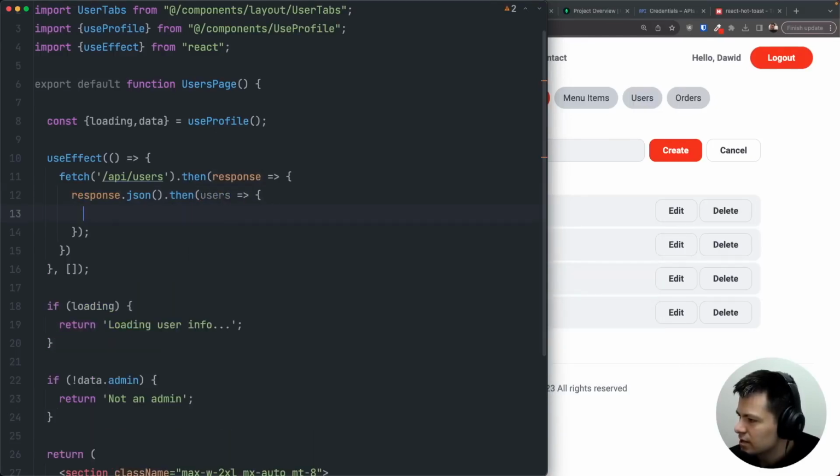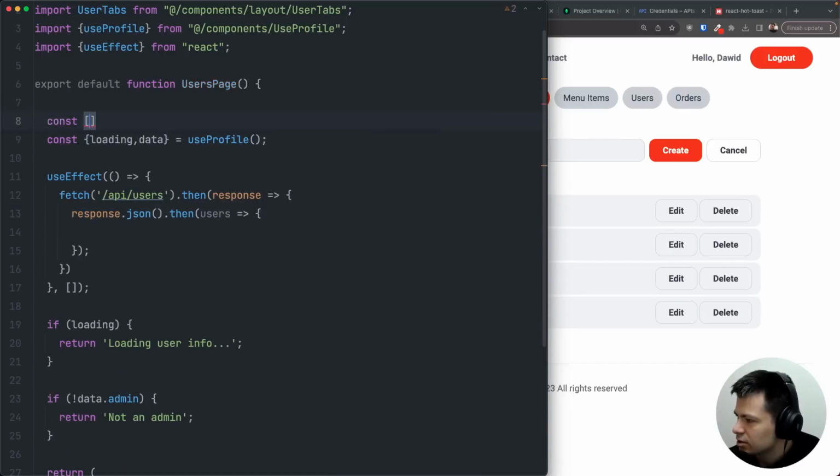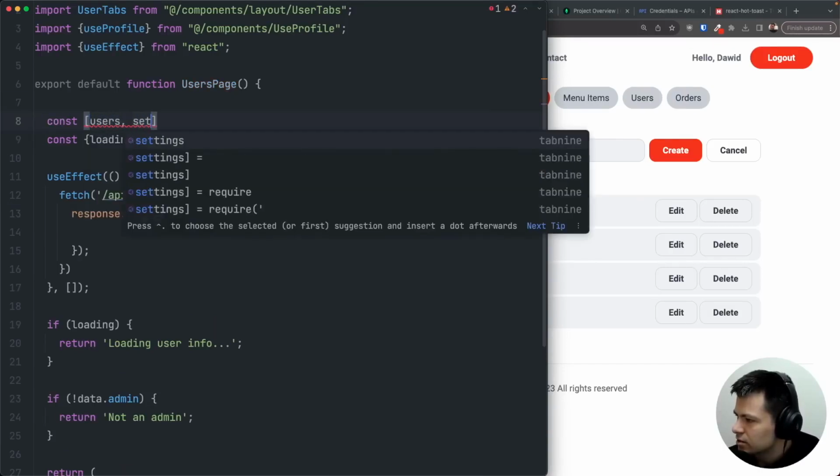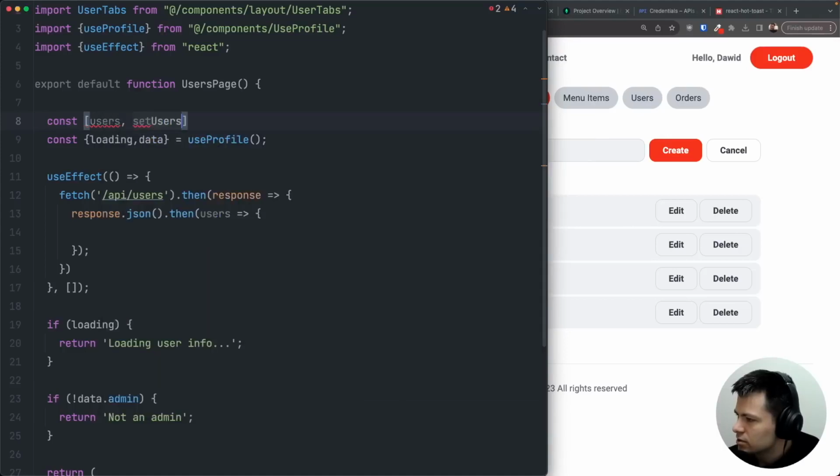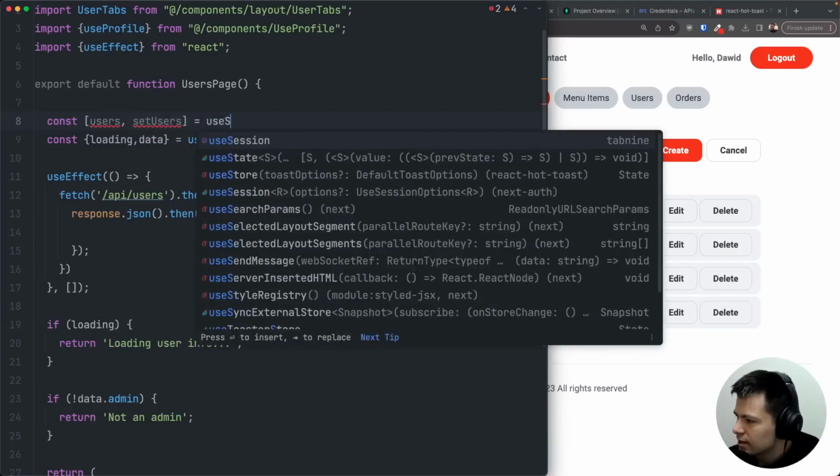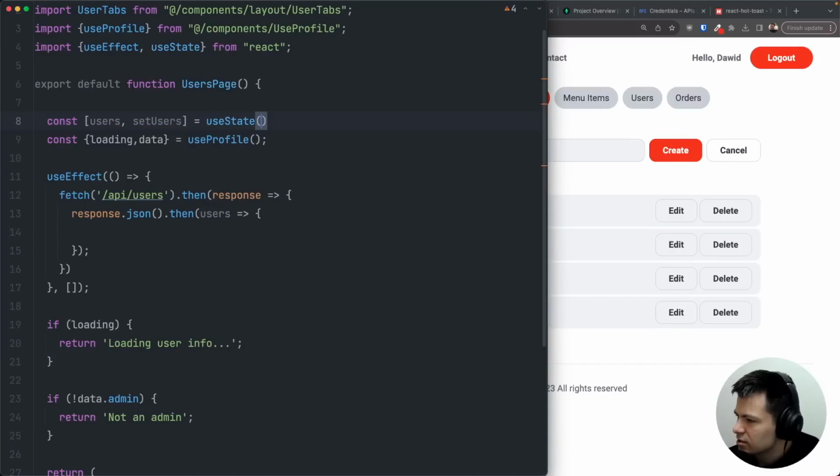So we want to save those users to a state. Let's do users, setUsers equals useState. Let's import useState from React. Default will be an empty array. Now let's do setUsers to our users from our JSON, and this should work now.